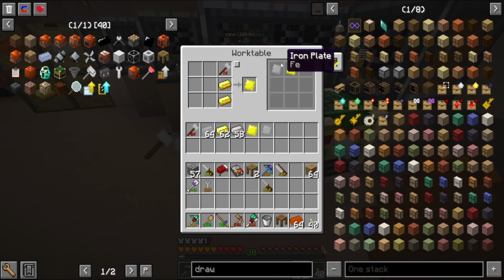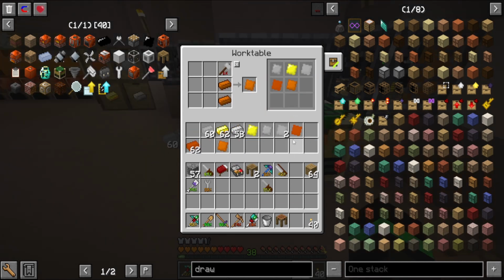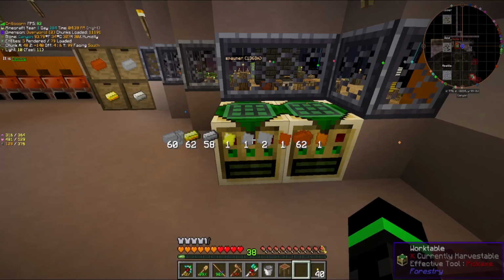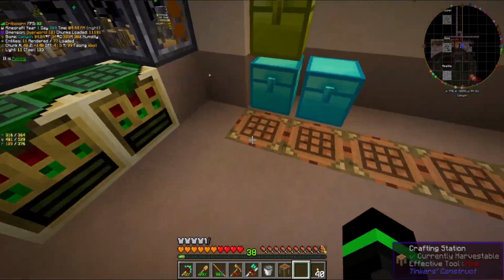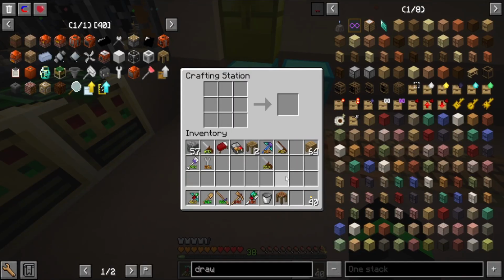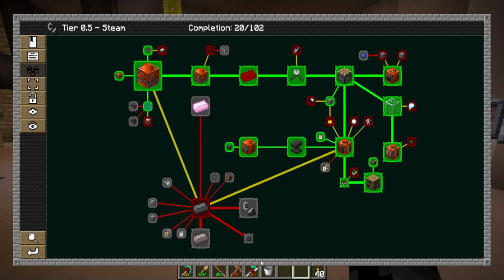Don't worry about the durability of how much you're using for the tool to make the recipe. You know, it's all the same. Sweet. Sweet, sweet, sweet. Just to cut down on the clicking. Micromanaging, I guess. So the very next thing we should be doing is making steel, or the bricked blast furnace.